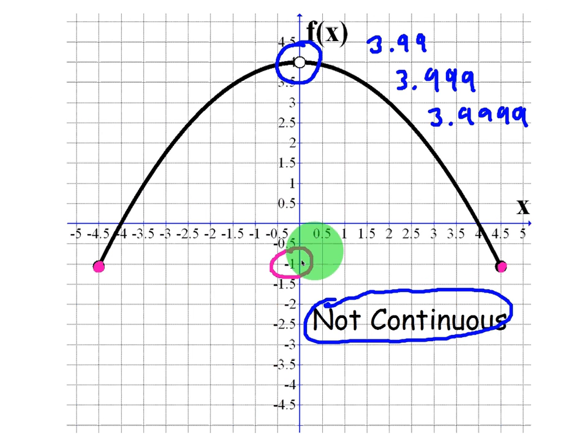All right, let's take a look at this example. This is also from negative 4.5 to 4.5, but we have a hole at 0. What would happen here is the y value would get closer and closer to 4 but never get there, and therefore it wouldn't actually have an absolute max. Now, it would have an absolute min. It'd be at negative 1, but it wouldn't have an absolute max. So the extreme value theorem would not apply here because it's not continuous there.